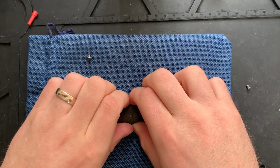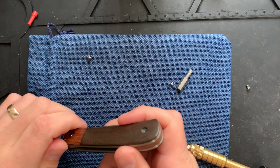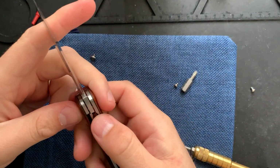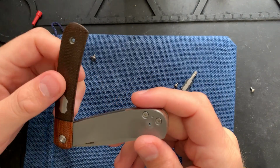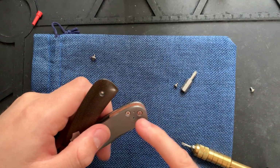Because what I know is happening underneath here, under this micarta, is that there is going to be... Hey, sorry about that. I actually ended up getting a phone call, which kind of cut things off. I wasn't thinking and just kept going during the phone call, but what I realized is that this is the way you pop this guy loose.